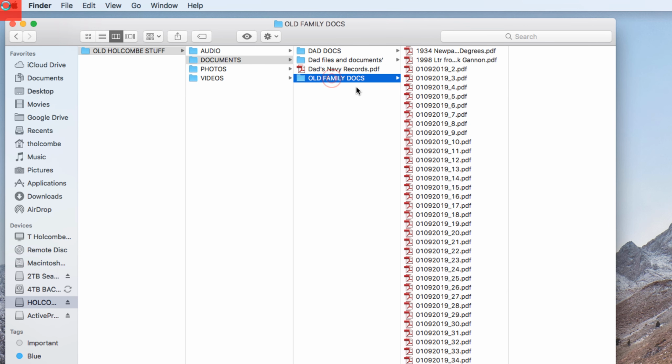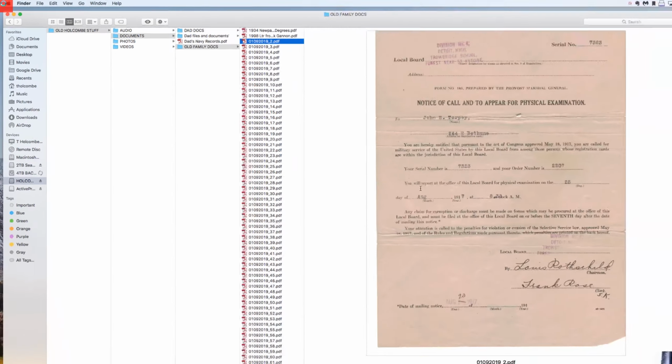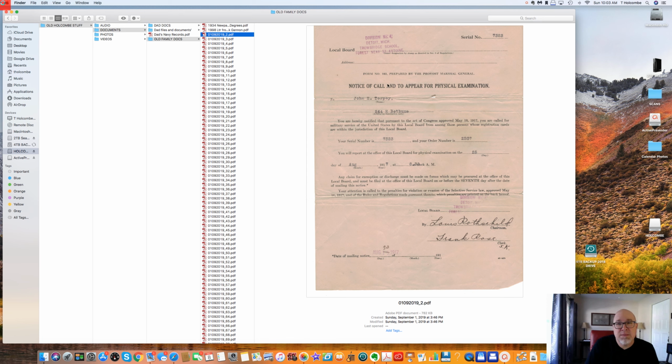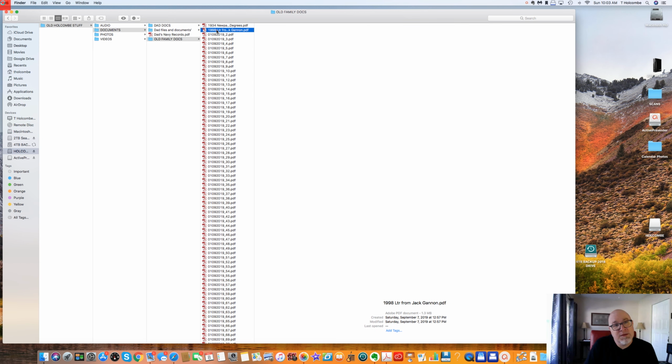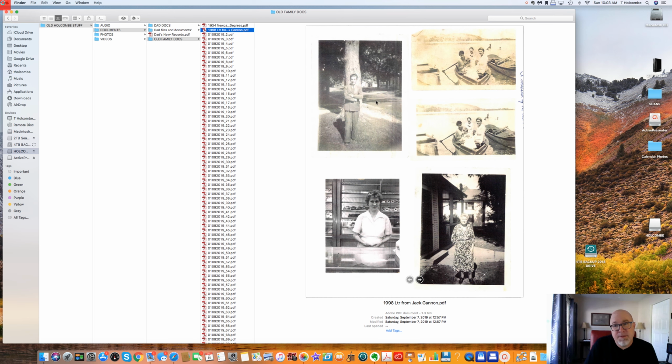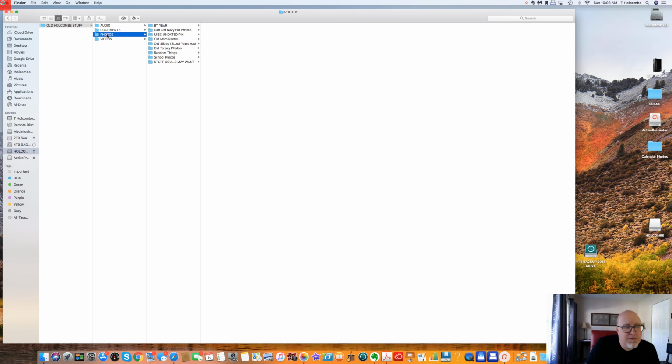And then old family documents are things that I scanned that I couldn't make pictures of. I made PDFs of things from the stuff that was in Peggy's garage. So, for example, this is a letter from 1917 from Grandpa Torpy ordering him to appear for a physical exam. So there's stuff like that, just old scans. There's old certificates. So this was all stuff that I couldn't make photos of, so I just scanned it as PDFs.